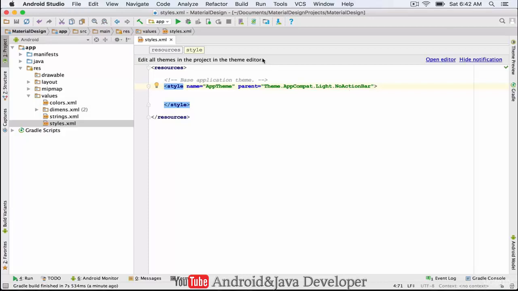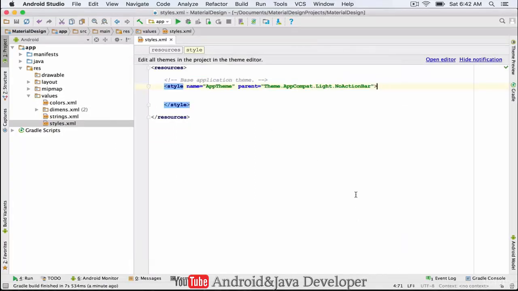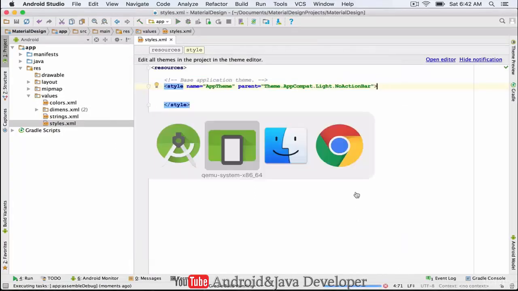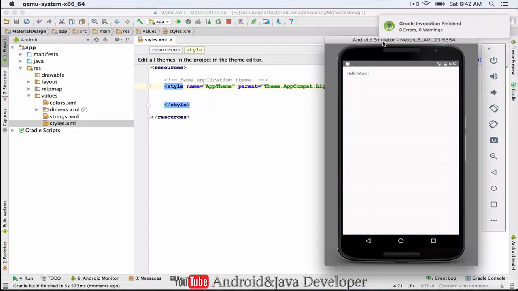Alright, run using the emulator for Nexus 6 and OK. Yes, that's it for bright theme and without a toolbar.